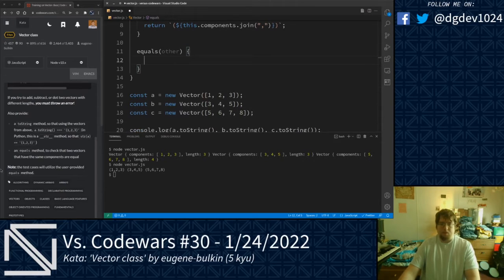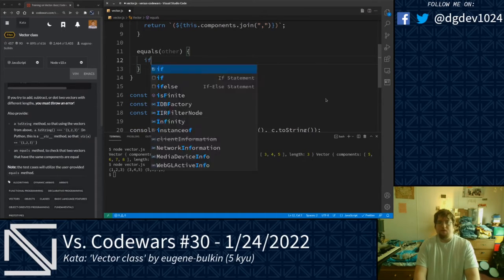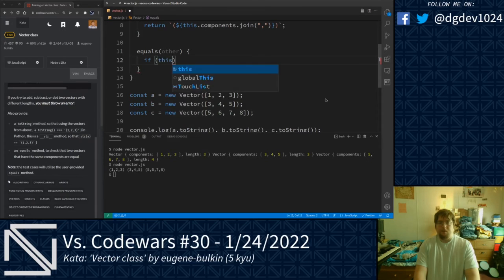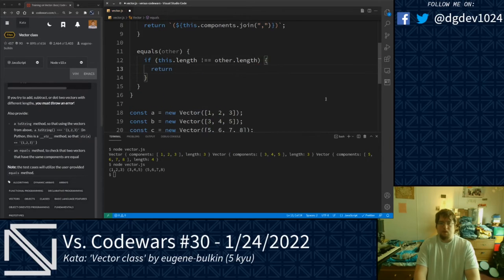What this should do is first check to see if they have the same length. If they don't, we'll return false.